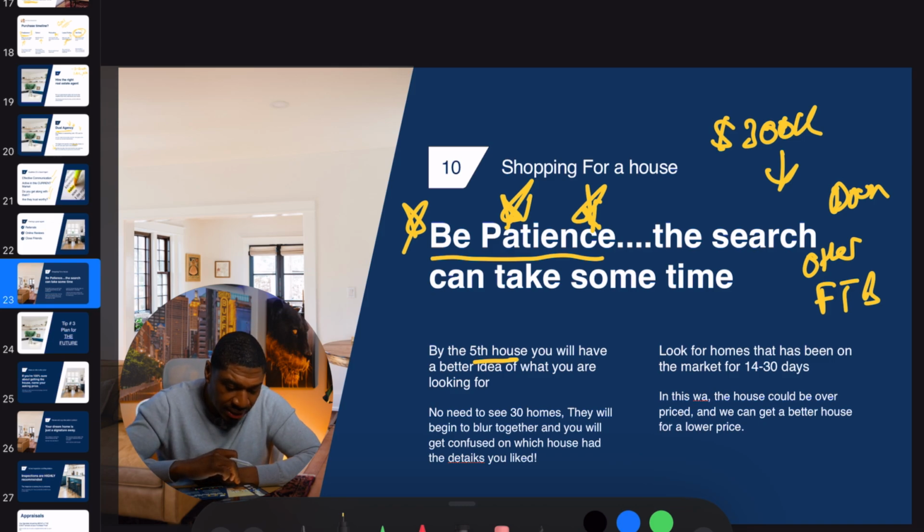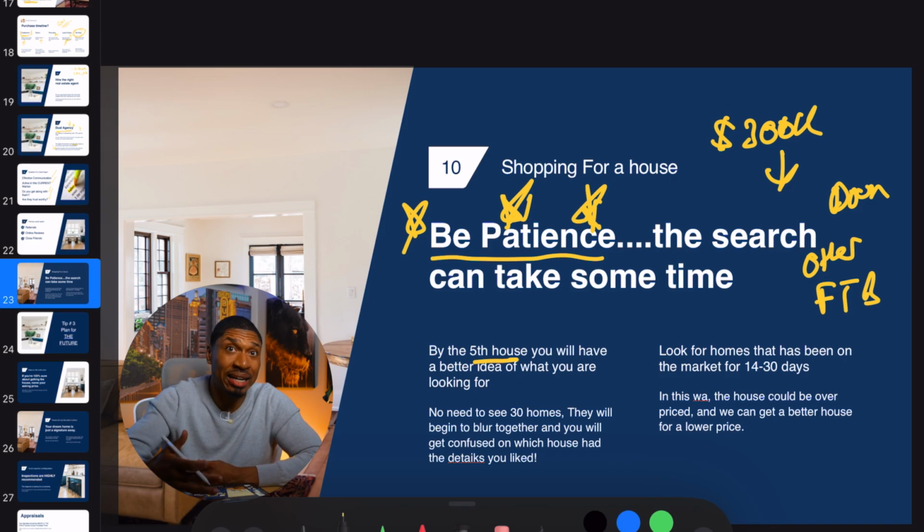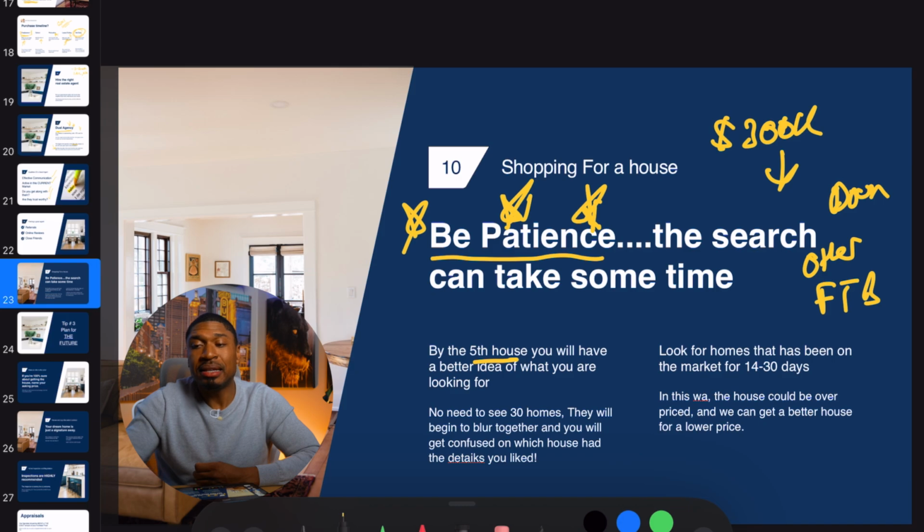Now, there's some strategies and things that we can do as far as home inspections. Not doing home inspections, I don't really recommend that all the time, but if the house is pristine, I'll be able to scope out a couple things as far as what it needs, what it doesn't need. I'll point out some things. I've been in this for a while. I've seen a lot of different repairs and what things cost. So I'll be able to help you out in that realm.